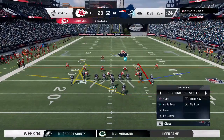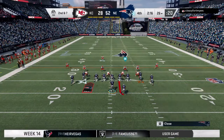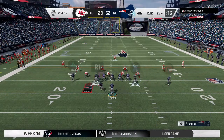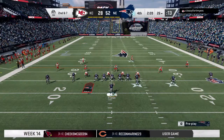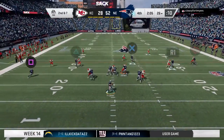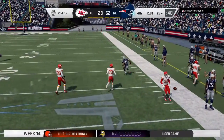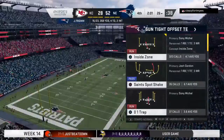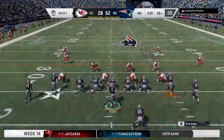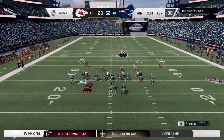3 yards on the pickup there, and it'll be 2nd down. They don't need to run another play here before the 2-minute warning. Let's see if they do it anyway. Here we go again. Here's a 2nd and 7, and that's going to be incomplete. Good effort there, trying to take a shot, but it's 3rd down. They head to the line facing a 3rd and 7 following the incompletion on 2nd down.